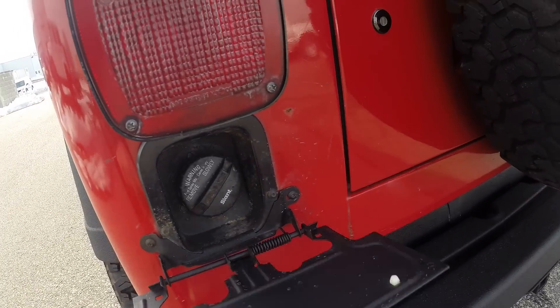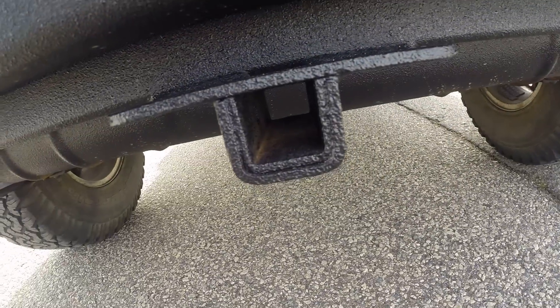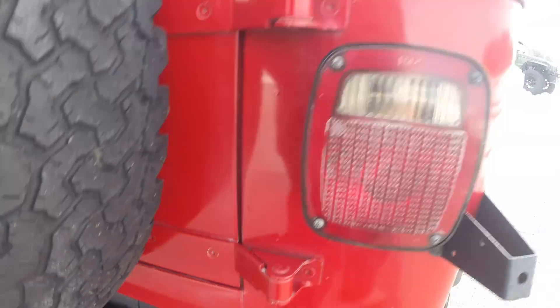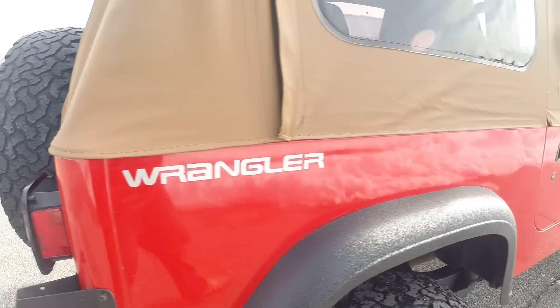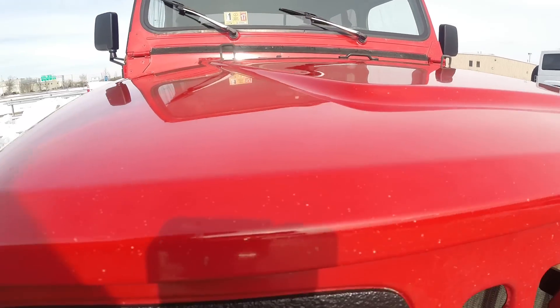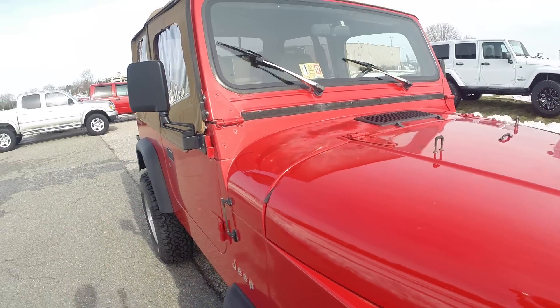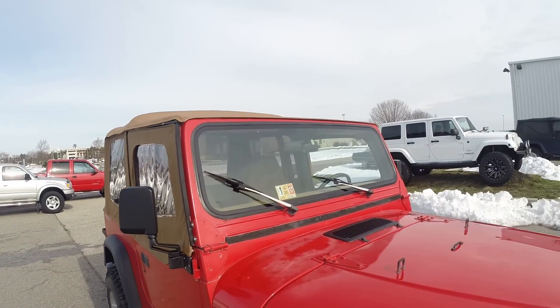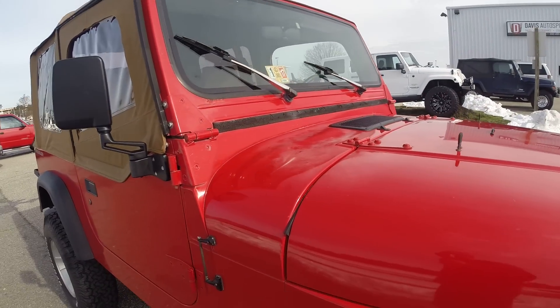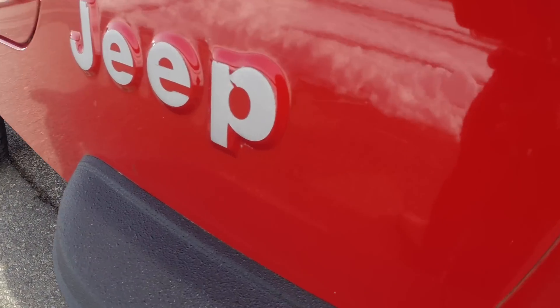The gas tank is behind that flap there. It has a sprayed rear bumper and also a small tow hitch. This vehicle does have your typical rock chips here or there, and they've been touched up for the most part. For a 1994 with 128,000 miles, this thing is a steal — beautiful shape, and like I said, it drives great. We did do a few services: it has a new valve cover gasket and there's no oil leak.